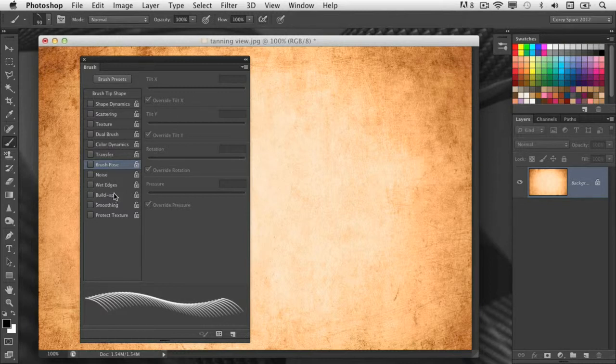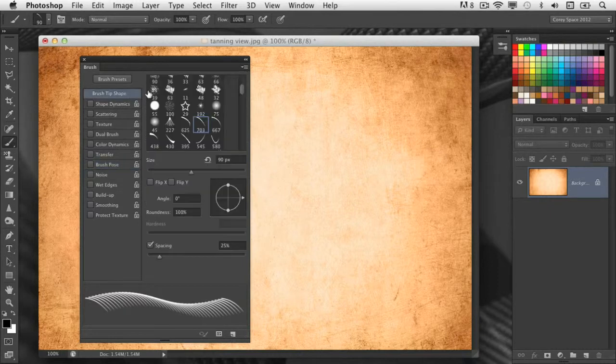Build up allows you to just build up colors on top of themselves, very much in a natural way that you would build colors up with real brushes or real colors. Smoothing just makes things a little bit smoother. It actually gives you a little bit more of an edge, almost calling it a steady hand, really. If you're really doing precise work, this will help you get a little bit more precise elements going on there. And you can protect texture on your images as well by simply checking on these items. But a long list of options available to you that take brushes that much further.